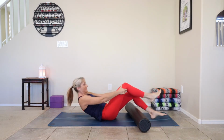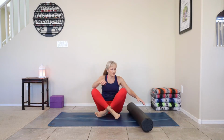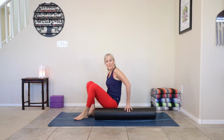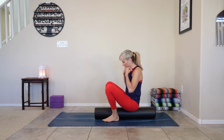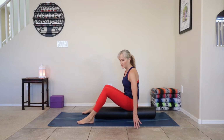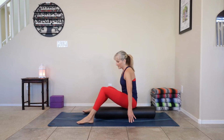And then we're going to sit all the way up. Excellent. Now you're going to turn your roller longwise, and we're going to sit on the roller about right in the middle. Like I said, this is going to be another way to foam roll different areas that are a little bit challenging to get to and that we usually don't roll all the time. So we're going to sit on our sits bones, feet flat on the floor, and you can have them out further if it's more comfortable to you, and you're just going to rock side to side, side to side.